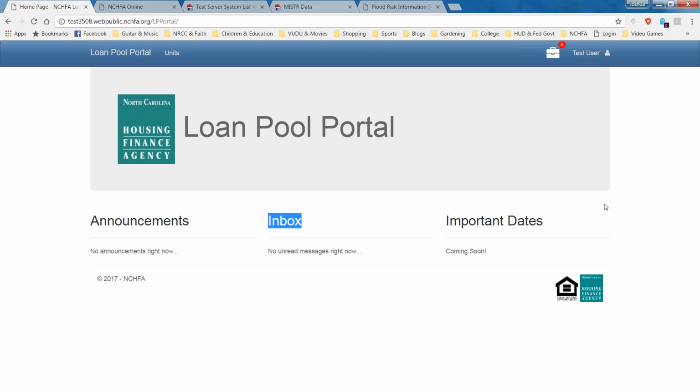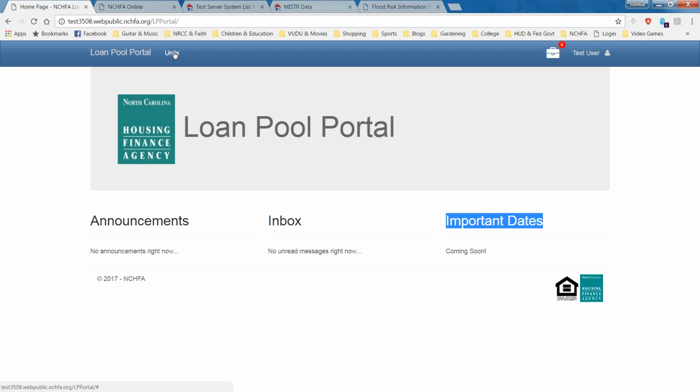And currently, the important dates feature isn't functional. At some point, we will post trainings and other things here as well. That will be something to watch in the future when we get some enhancements in the system, but currently there's nothing that's going to be queuing there. You need to watch email memos that are sent out about key dates to see what's coming up in terms of training.